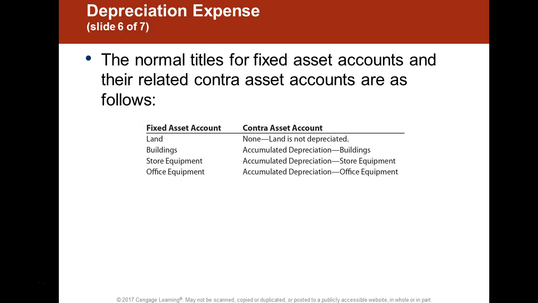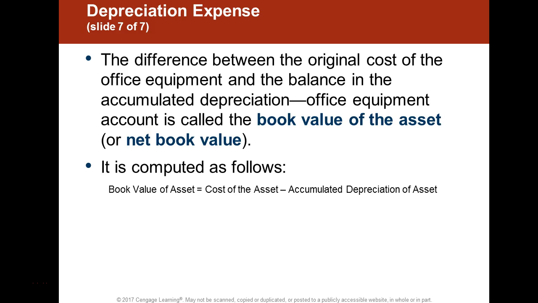And again, here, this is just giving you some titles, and it's very, very important to see. Again, land is a fixed asset, building, store equipment. But the corresponding contra account, which is an offsetting asset account, is going to be called accumulated depreciation, buildings, accumulated depreciation, store equipment, etc. Again, what I mentioned before, the asset value minus the accumulated depreciation is going to give you the book value. And the book value is what's going to be showing on your balance sheet, and it gives you that value, what it is valued at the point in time the balance sheet is prepared.